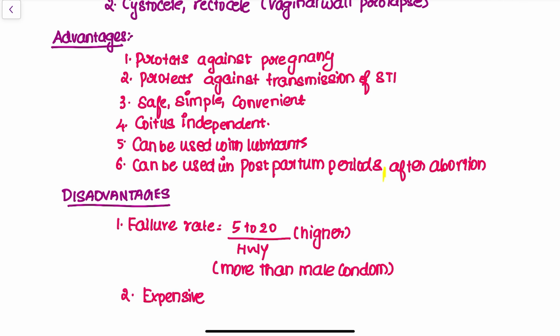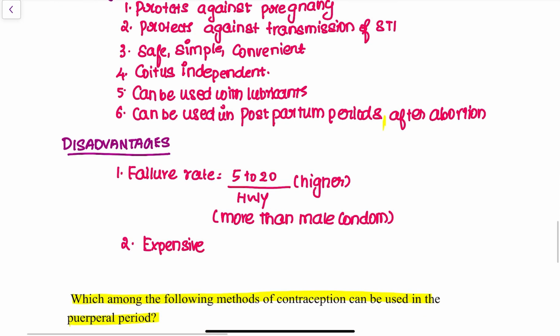Fine. Now coming to the disadvantage. The disadvantage is the increased failure rate. The higher failure rate is the most important disadvantage of the female condom, wherein if you give this female condom to 100 women, at least 5 to 15 or 5 to 20 females are going to result in pregnancy. So the failure rate is higher when compared to males, right? When compared to the male condom, which is somewhere around 2 to 12, the female condom is 5 to 20 per 100 women years. So higher failure rates are seen with female condoms than male condoms. Clear? And the second most important disadvantage is that female condoms are expensive, unlike the male condoms.